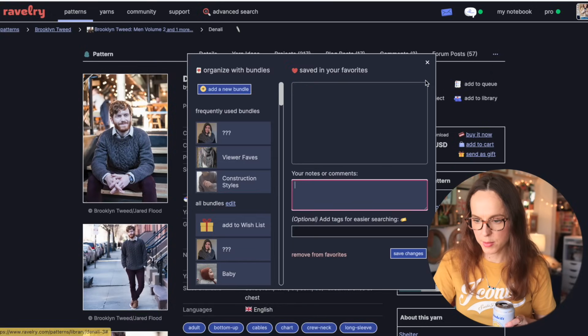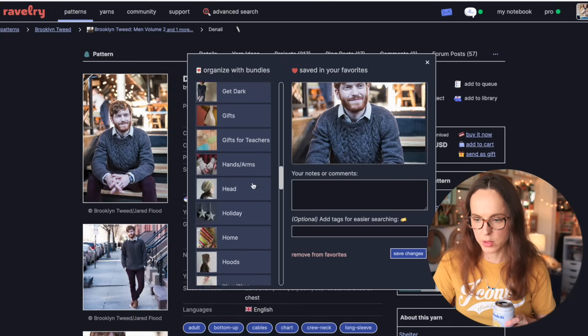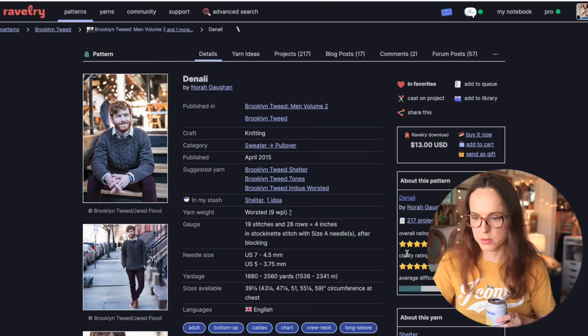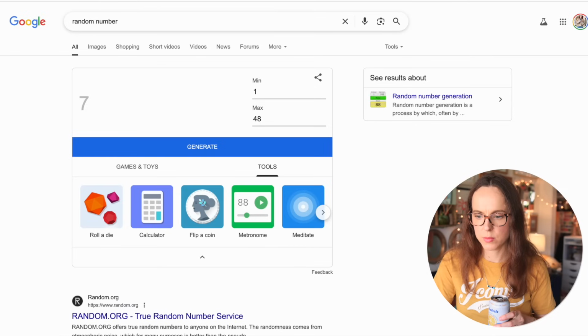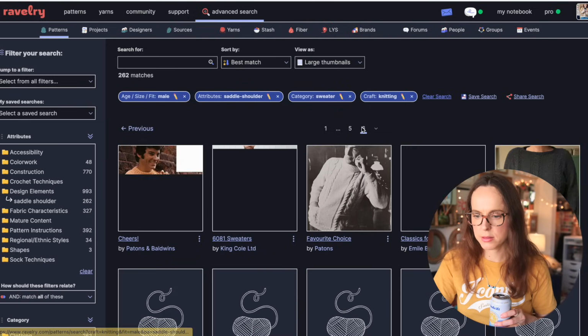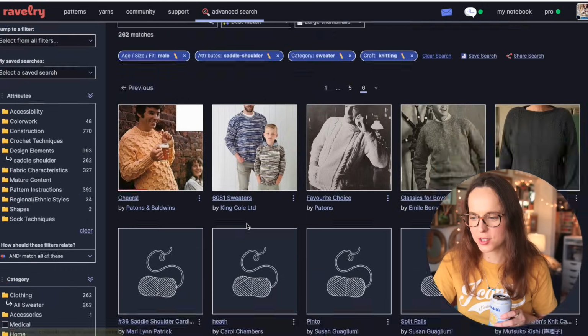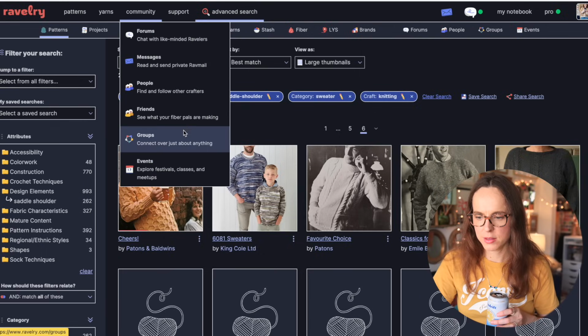Loving this. I am going to pop this into the construction style and the Ravelry Roulette video, which apparently I have 2 bundles. I got to get that sorted. Okay, back. Next. 1 through 6. We're going all the way to page 6. See, I told you. And then I don't even know if we have 48. No, we're just going to do 1 through 5 because we only have 5 with photos, which I can actually narrow that down. 2. Right here.